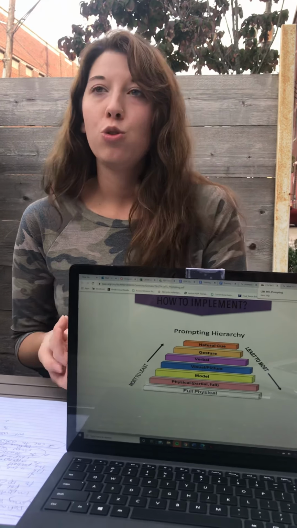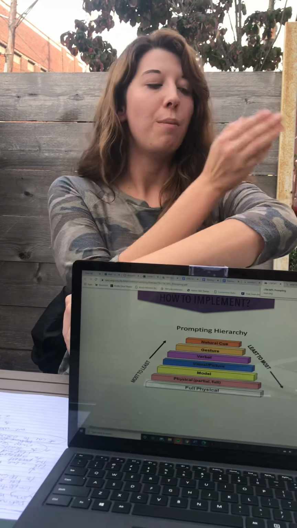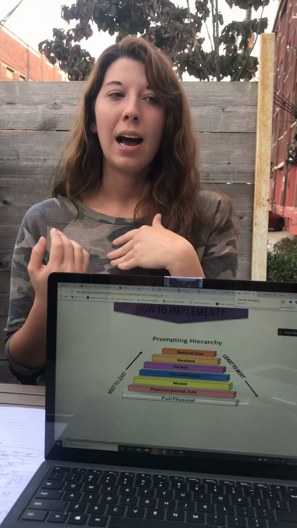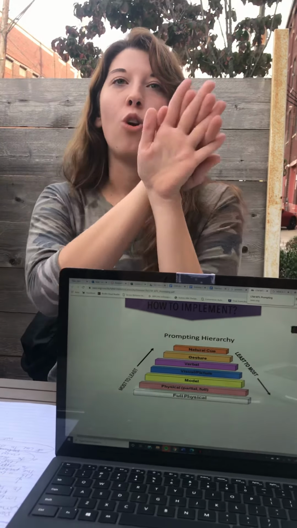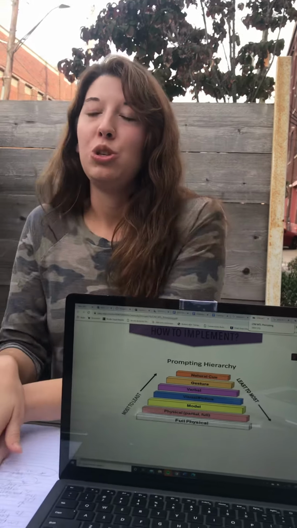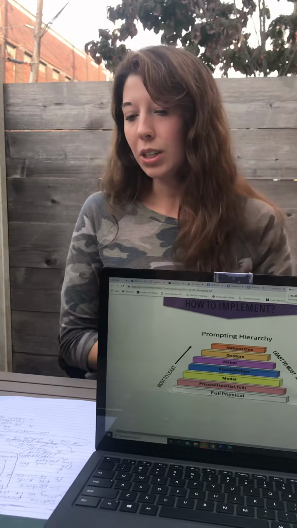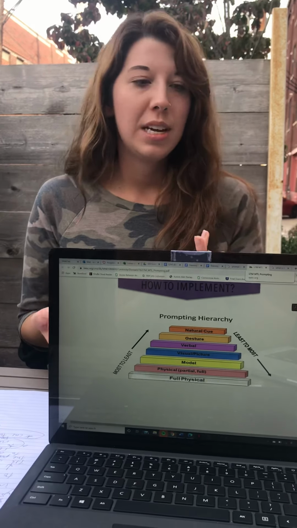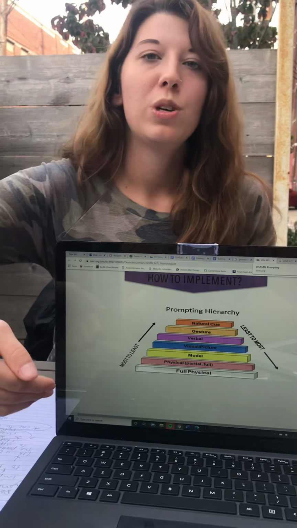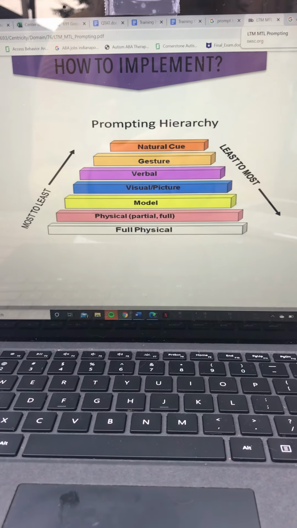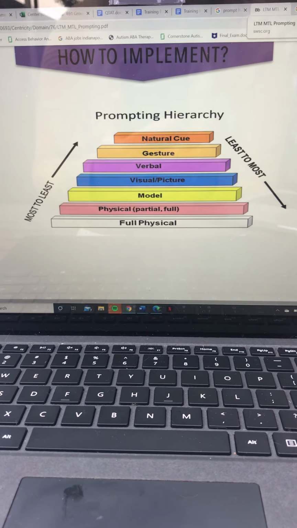And then full physical I always say is from elbow to below, to where your hands are. So you might have to take your hand over their hand and get them to do the correct response that you want, whatever that target is. Okay, so I've just gone over what the prompt hierarchy was from least to most. Now I'm going to demonstrate it for you and show you.